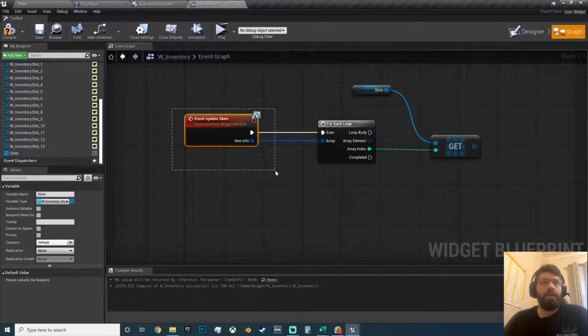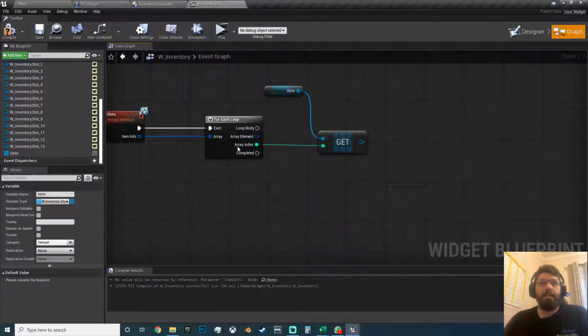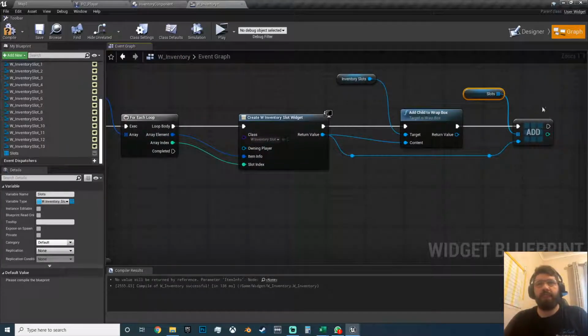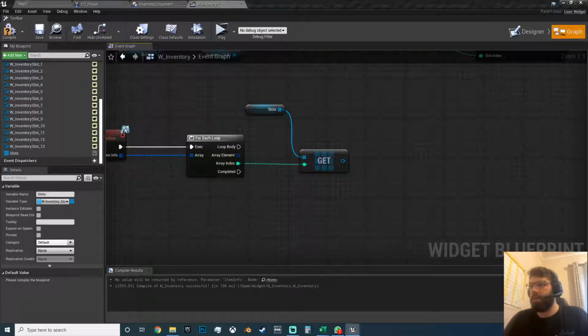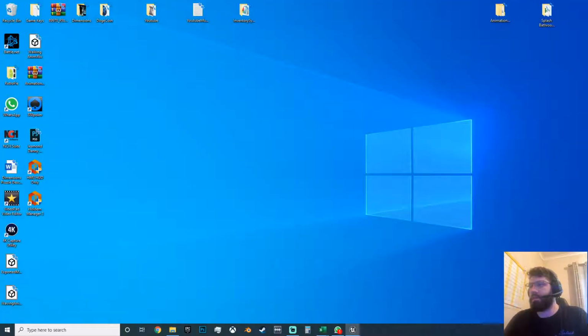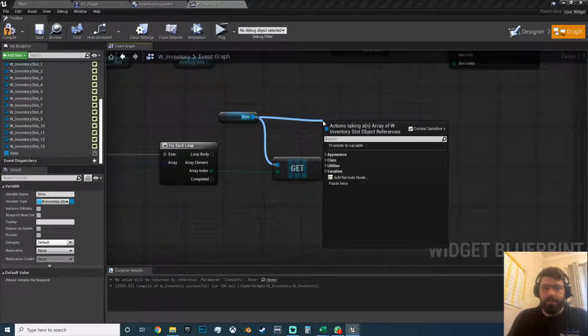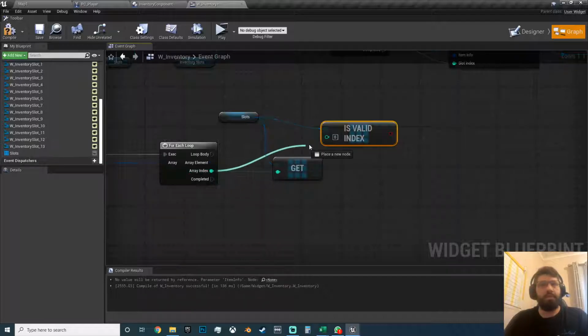So, on the event update slots, we're getting our slots that we are generating from over here. The index, because they'll be in sync with each other, because for every index you're adding at that index, okay? So they'll always be in sync. And what we are doing here is I'm sure we are just telling it to update. Let me get mine up. Yes, so before I've done this, because it's on event begin play, the storages haven't done anything until you've opened them. So you will get errors. So you need to put is a valid index and just put the first one.